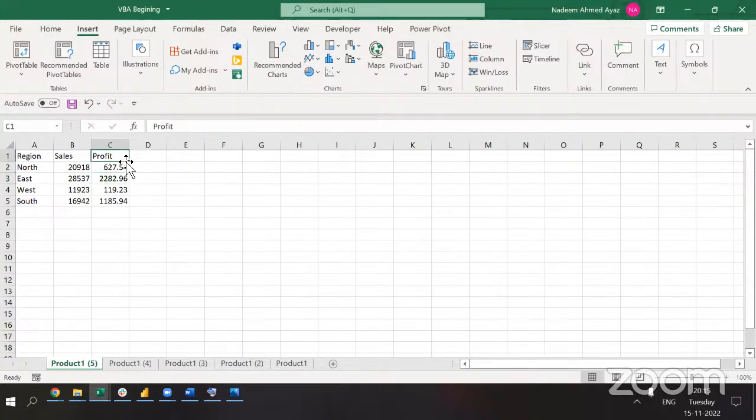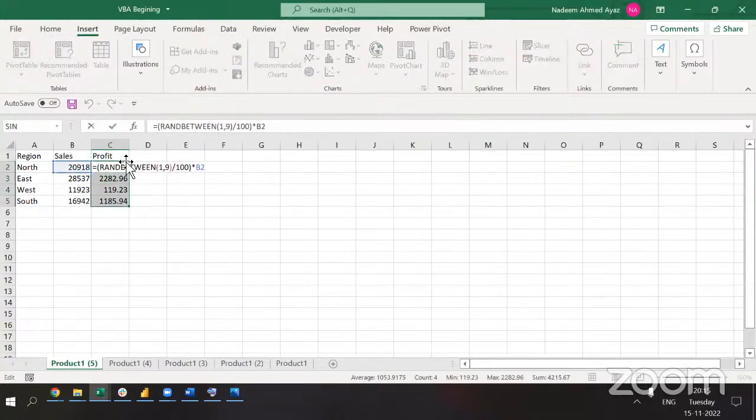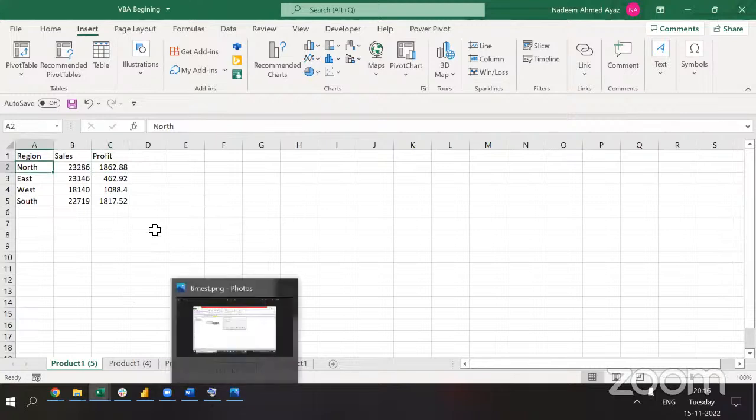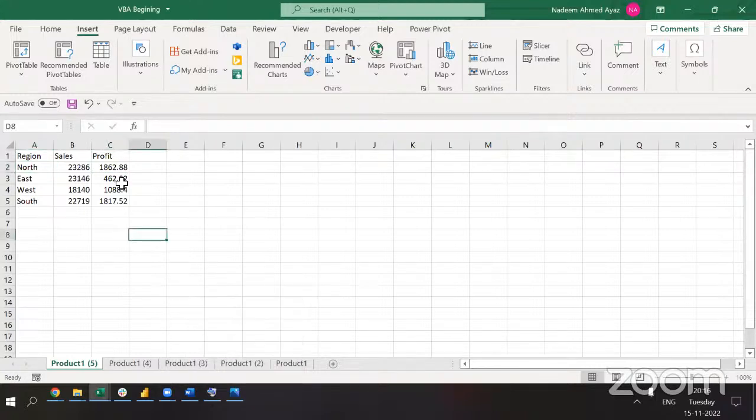The numbers do not seem to be very realistic. 23,000 and 18,000 makes sense. Okay, while we go along, I want to tell you how you can apply a lot of stuff in one go. So let's say that I have 5 sheets here. All of these have formulas here. You get to see my screen. Every time I do some changes, these numbers will change.